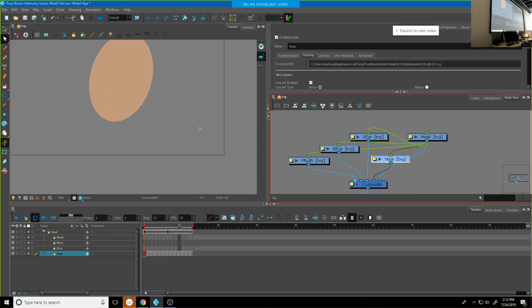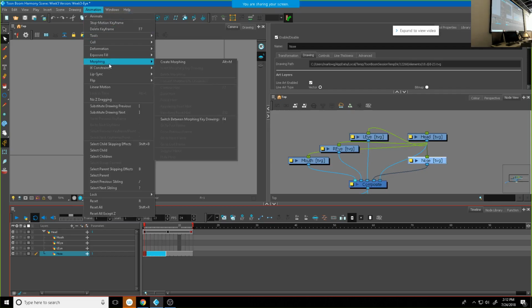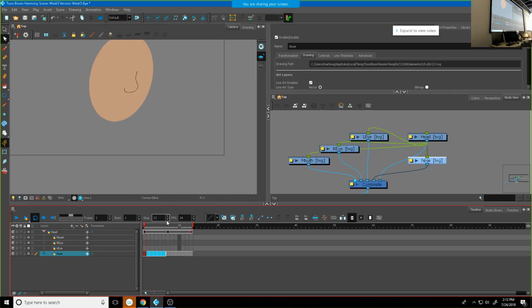All right. Sorry. Maybe I don't actually need to grab that second one. Let's try this. Animation. Oh yeah, there it goes. So now my nose is going to go from this shape to this shape. Which allowed me to basically get 6 drawings out of 2, right? Or 7 drawings out of 2.